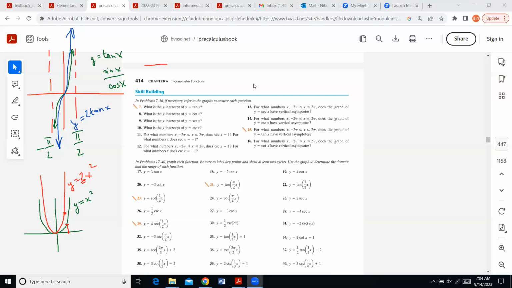If you don't plan to take calculus, then you don't need to worry about this. I'm not going to make an emphasis on that, but I will be talking about them because I know that for those students that plan to do more math it is important. Because if you never saw arc functions and you're taking calc 2, then you will be in trouble. That's why I will be talking about that.